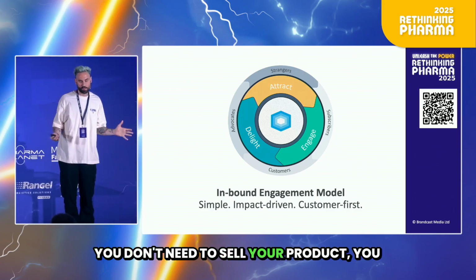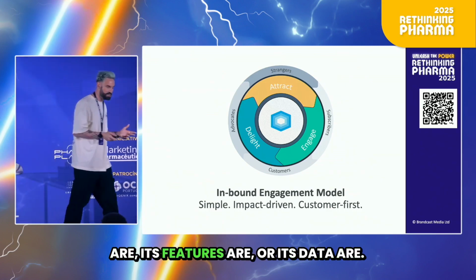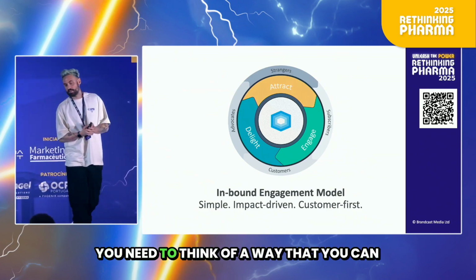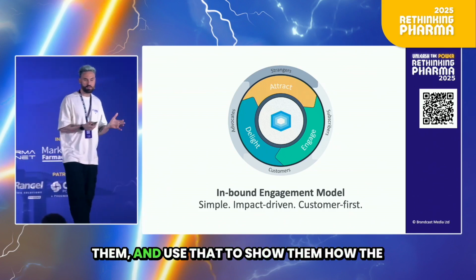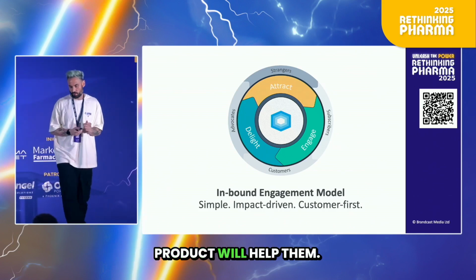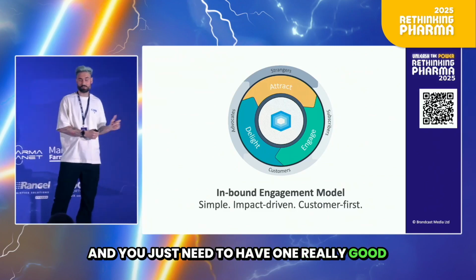You don't need to sell your product. You don't need to talk about your product. You don't need to talk about what its benefits are, its features are, or its data are. You need to think of a way that you can attract people in, learn something about them, and use that to show them how the product will help them. So that's your first step. And you just need to have one really good strategy for that.